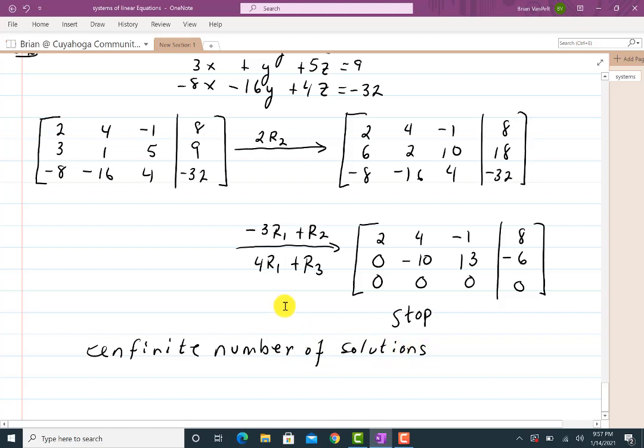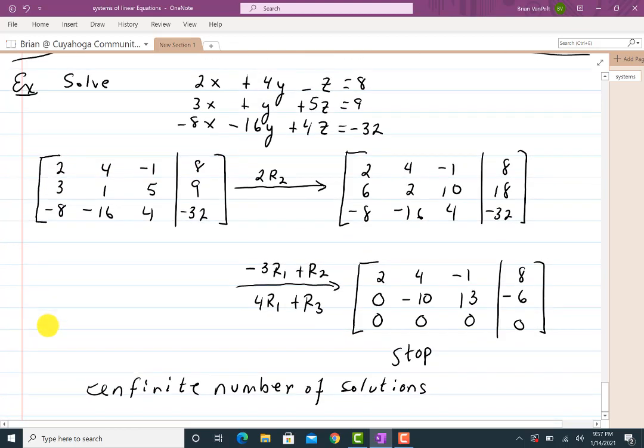If I look at this first row, by the way, if you haven't had Calculus 3, you may not know this, but each of these equations is a plane when you graph them in three-dimensional space. So the first equation is a plane, the second equation is a plane, and the third equation is a plane. So it's whether these three planes are going to intersect or not. Well, if I look at this third row, if I did divide it by negative 4, say, I noticed that it would be exactly the first plane.